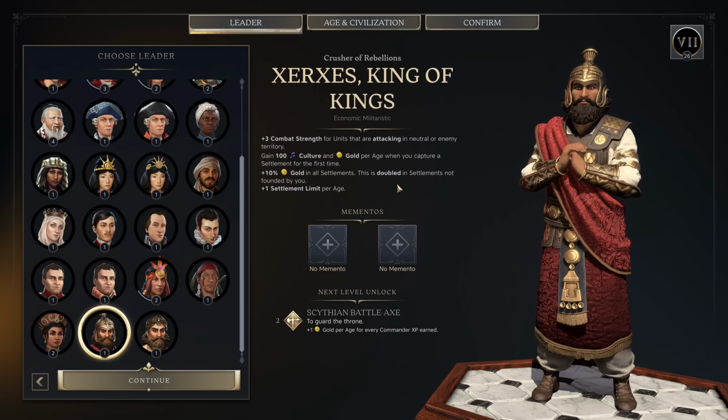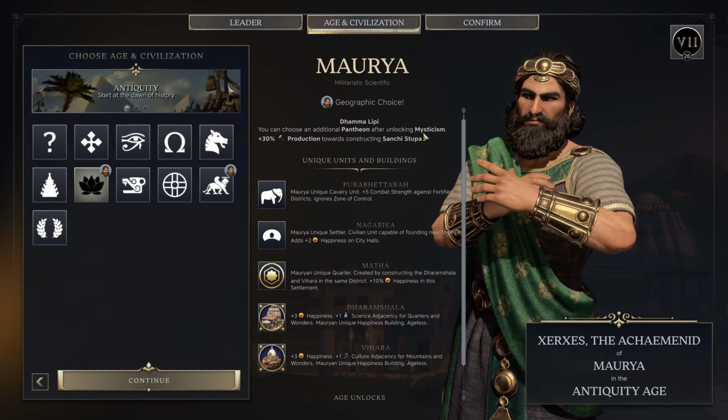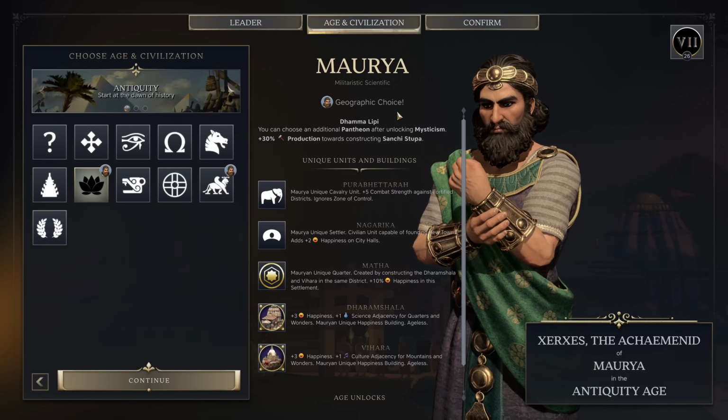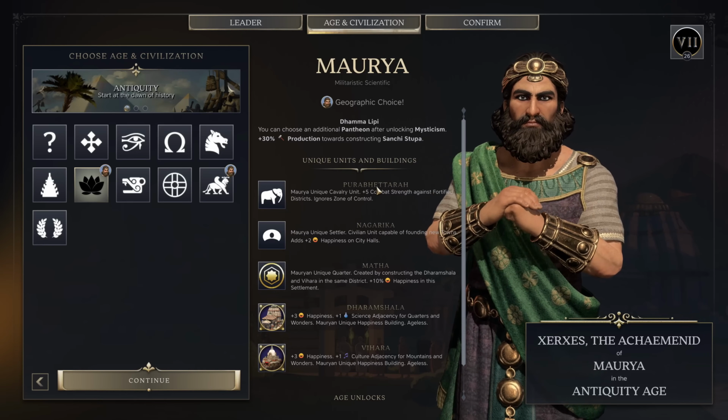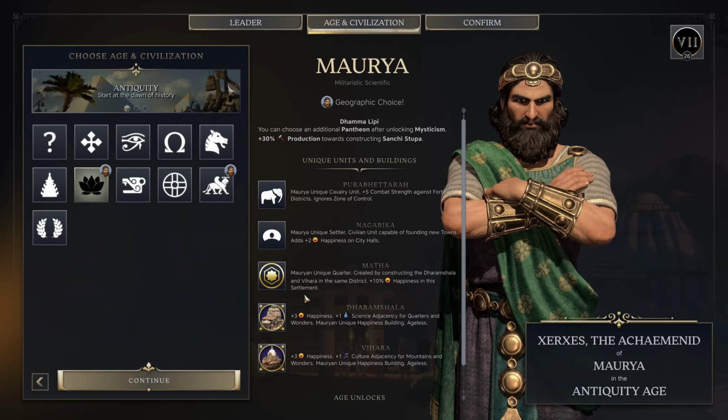Now let's move on to the next civilization, Indian Maurya. Indian Maurya is marked as a geographical choice here for Xerxes. One thing to note is there are no bonuses whatsoever to trade here. So let's go in and check the secret text to see exactly what we've got.